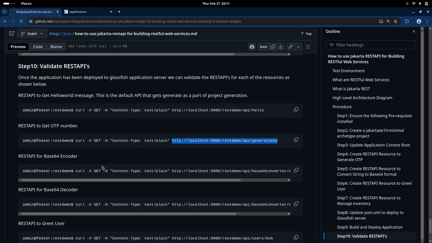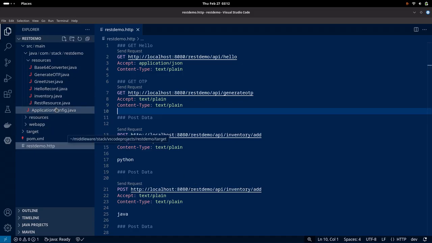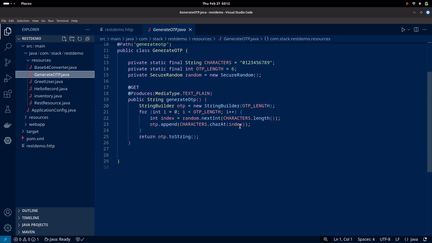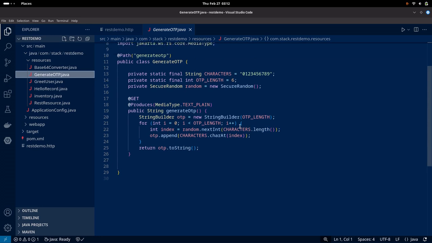Now let us go to our next API, that is REST API for base64 encoder. Here we have the generate OTP path that will trigger this GET request, and it will generate the OTP.